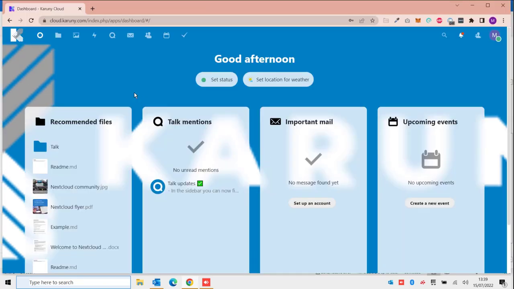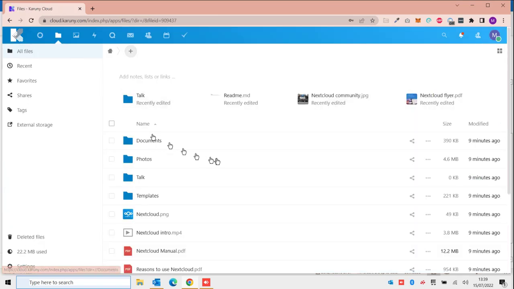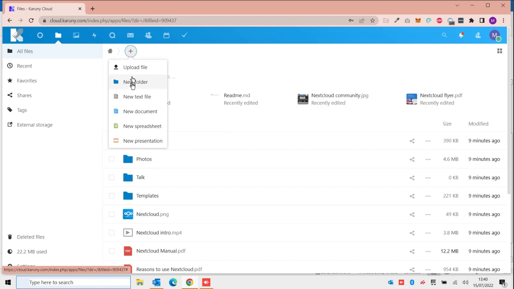It might take some time to load the first time you start, but now we are logged into the desktop, and here you can see all your files, your photos, and some other applications that can also be used. For example, if you look at files, it will load a list of files and folders, and you can create new folders by clicking. Let's just make a test for now.